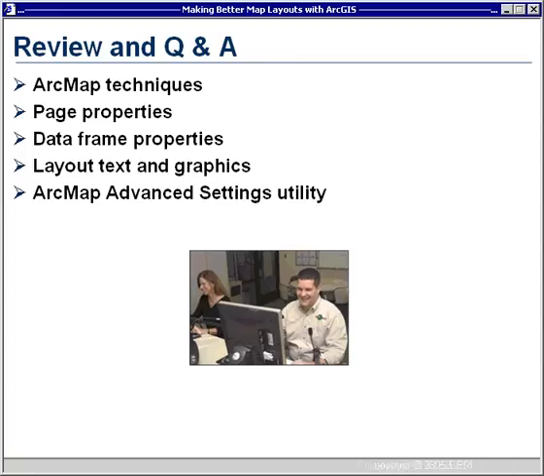And I'll end with a question from Grace in Austin, who wants to know, how do you add extent rectangles? It's really pretty simple. You need to have two data frames, one that's larger than the other, so you can see where the smaller one is within the parent data frame. And then for the parent data frame, right-click on its name, select its properties, and click on the tab that's called Extent Rectangle. What you'll see there is a list of all other data frames in your map document.